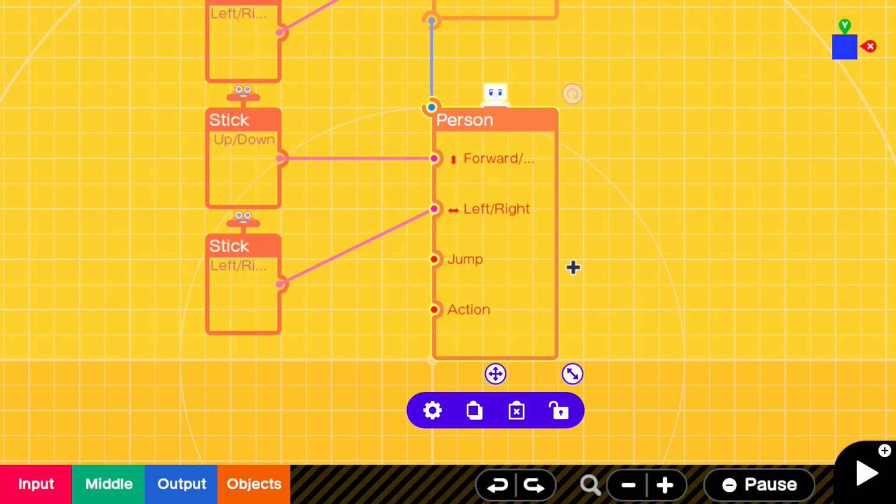You can also do animations and you can change the sprite depending on if you're running, depending on if you're jumping, all sorts of different things. So make sure you hit the subscribe button as we go through all the different things you can do in Game Builder Garage.